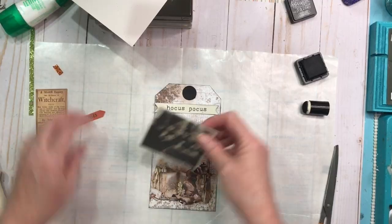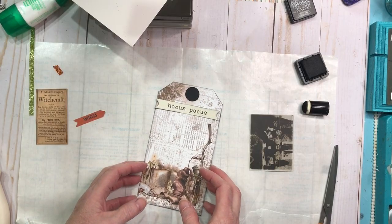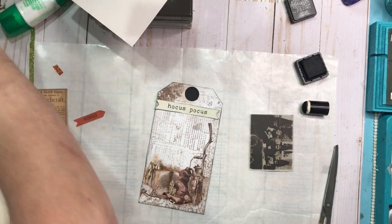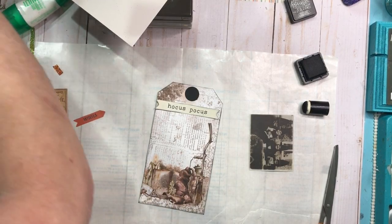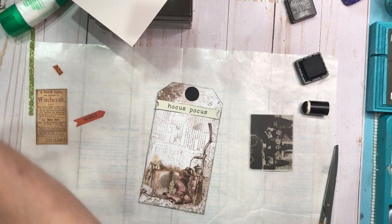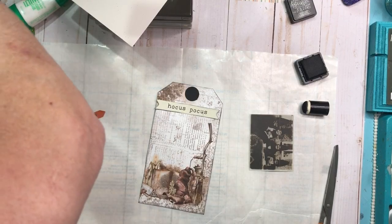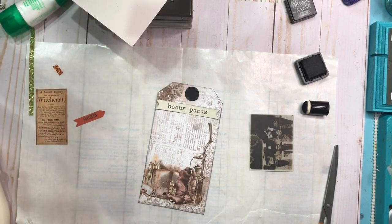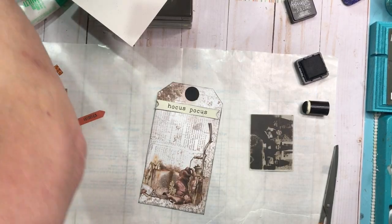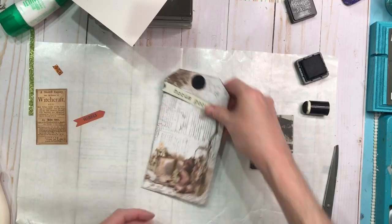I think I want that one to go there. But I really want to tuck that one in, and I should have cut that out first. Thinking where my cutter is at. I thought it was over here. I have the ceramic cutter that I got from Maddie at Spectrumartcreations, and I thought it was over here. That's my white pencil. That's not what I want. I thought my ceramic cutter was over here. Something else I managed to lose. Huh. Okay, no ceramic cutter, because what I would like to have done was trim that out and tuck the witches right into that hat.